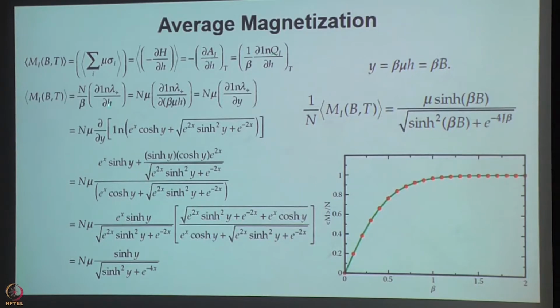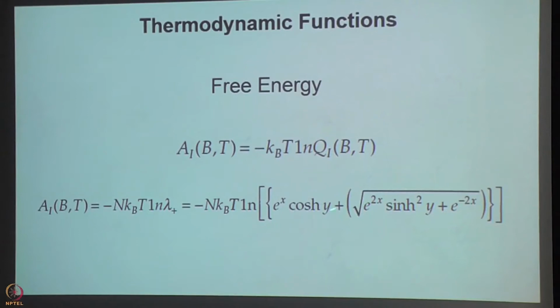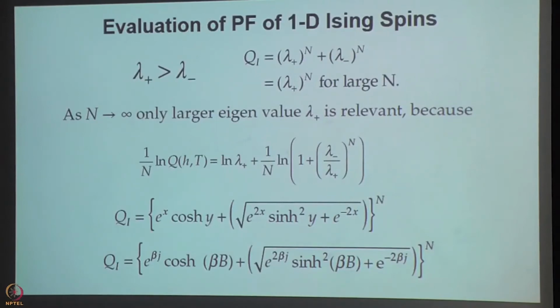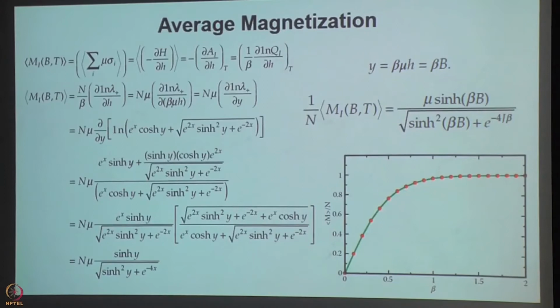Then one can calculate, going back to the same lambda plus and all these things, and you get, call that or combine this as Y. We have taken the derivative with respect to magnetic field, and that's why you have to take care of the magnetic moment. It will come here and there, a change of variable. I have to absorb it here because this is the quantity that I need as my magnetization. I want to go back to the variable I have in my work, which is this Y, and Y is this quantity, beta B, and then I can take the derivative.